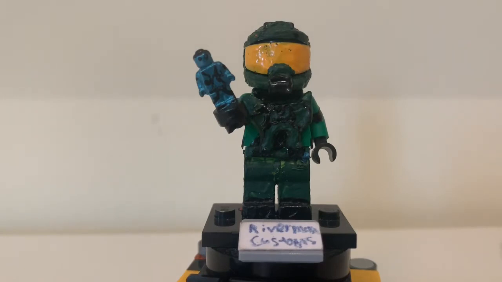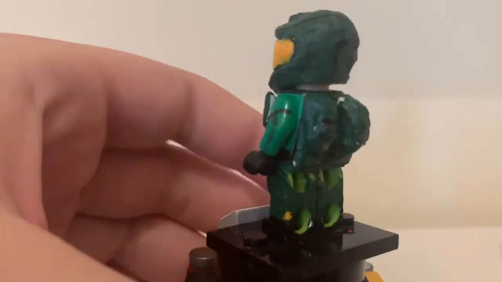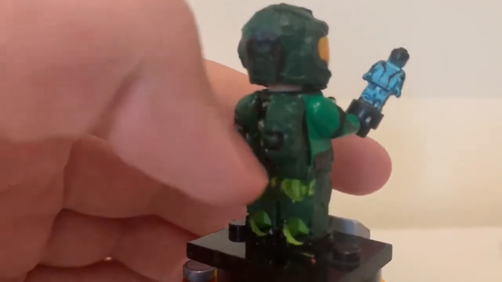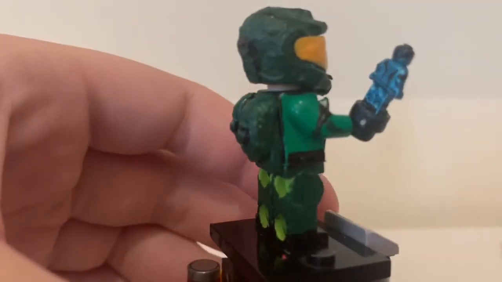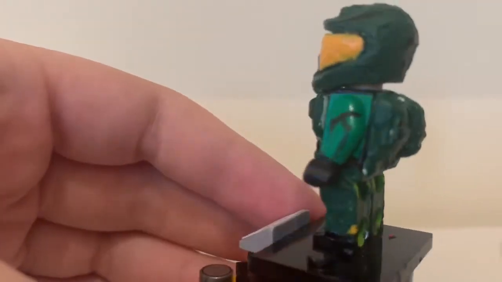You guys have actually seen this minifig before. It was in the Brooklyn Nine-Nine intro stop motion. I used it as the action figure Jake Peralta was holding, so yeah. So this one is from Halo 3. You can see he's got his little back things there. I'm not specifically sure what they are. I couldn't find a dark green base, so sorry about that.